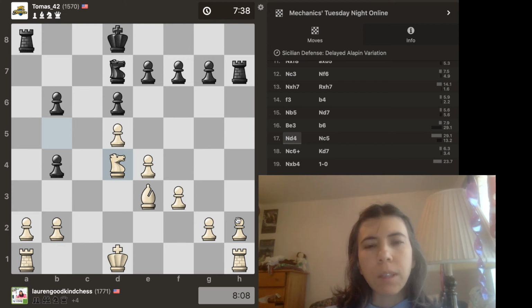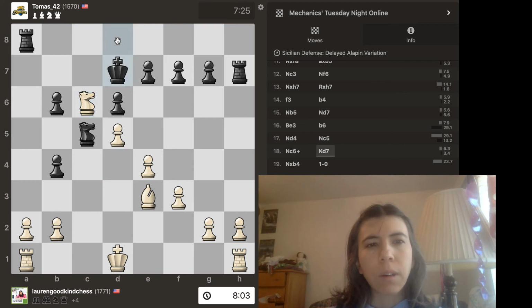Notice that this rook is attacking this pawn, so this rook is protecting it. Notice that this rook is also attacking that pawn too. Knight goes here, and then I decided to go here. It's checking the king. I have a really nice square, and then that's when I decided to. And this was a knight fork. So king gets out of check, and then knight takes pawn, and I'm happy where I am right now.